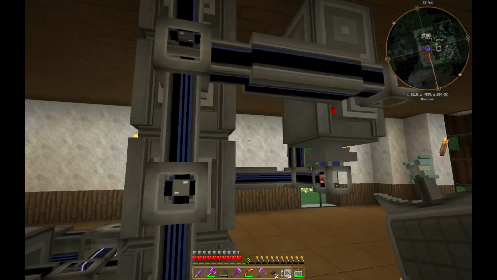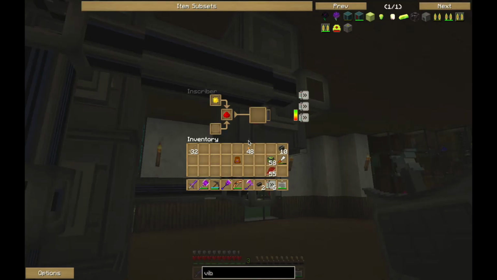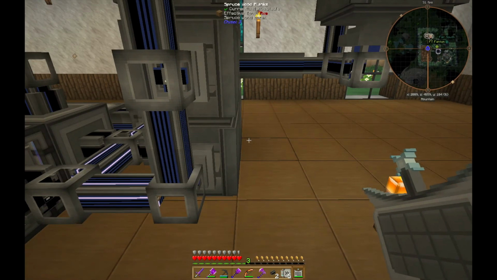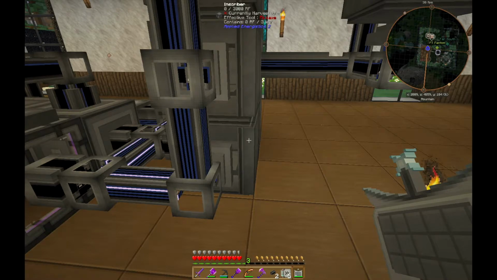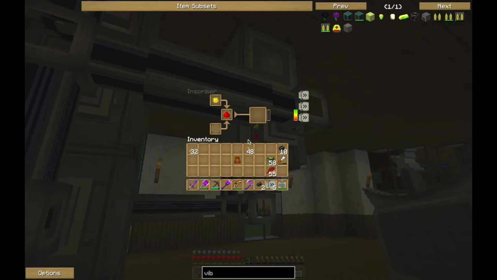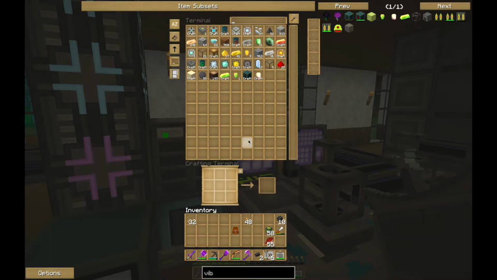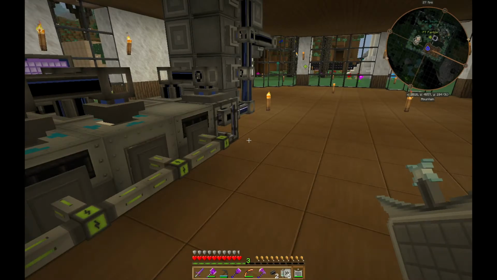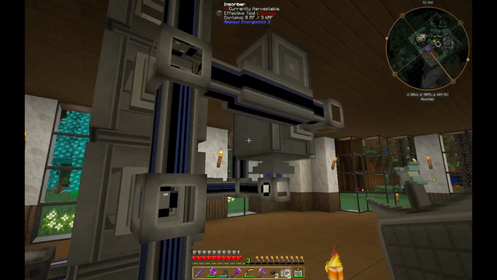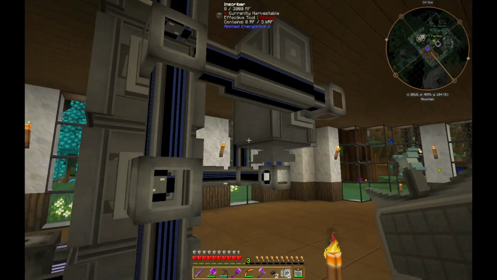So where are we waiting on here? Waiting on making the silicon down here. Is it? Well, it's not producing anything, so that means we may have run out of silicon. Nope, we got silicon here. Oh, that's right.